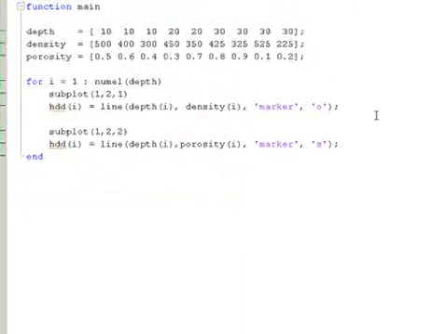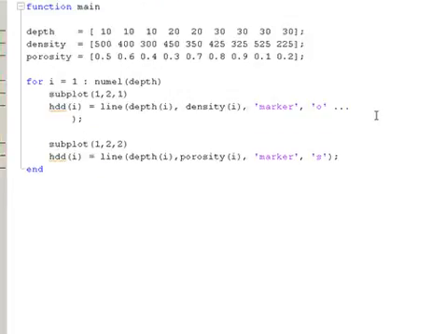Let's come over here, and I'm going to use the ellipses to extend out to the next line, because I like my property value pairs to all line up nicely here. And I'm going to say that user data, which is just a generic field that we can put anything in, I want user data to be equal to i.